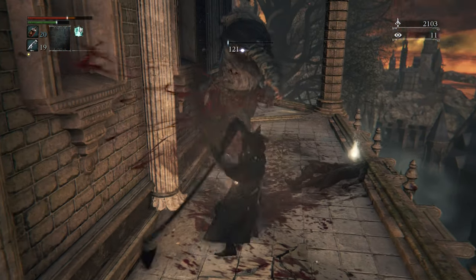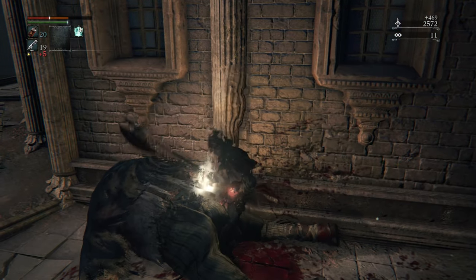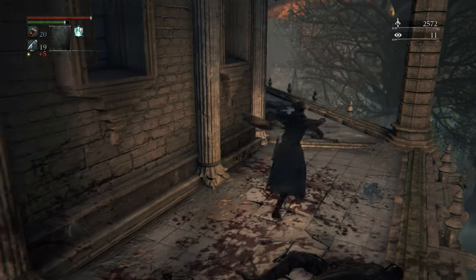You gotta take care of him as best you can. Alright, get a thick cold blood. No, I didn't really want to do that. That's okay, he'll probably drop a couple vials. Perfect. Alright, so now we have a choice.